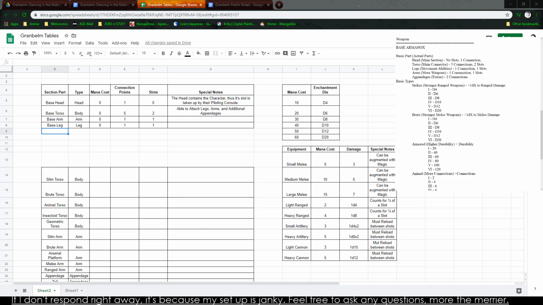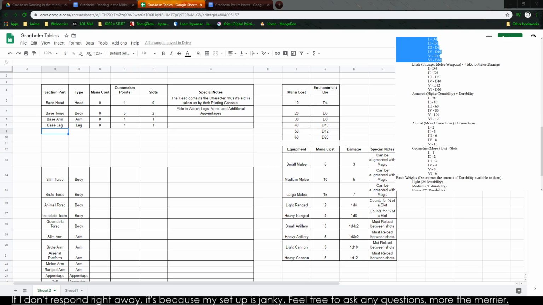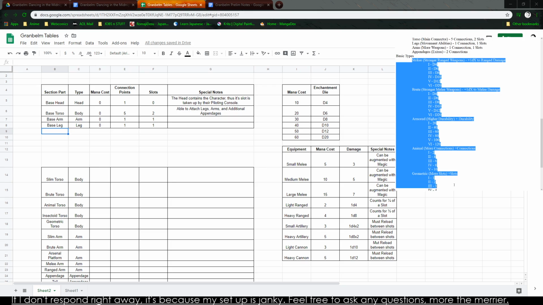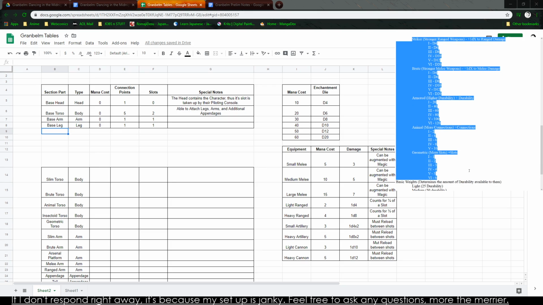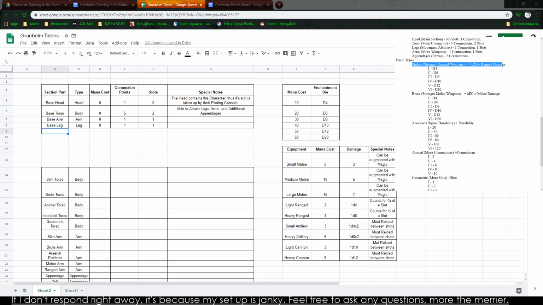Now we start getting into the enhancements. There are 5 kinds of enhancements that you can make to any part. And I'm going to make each one its own unique one. You have strikers, which are pretty much your range weapons. You have brutes, which are melee weapons.